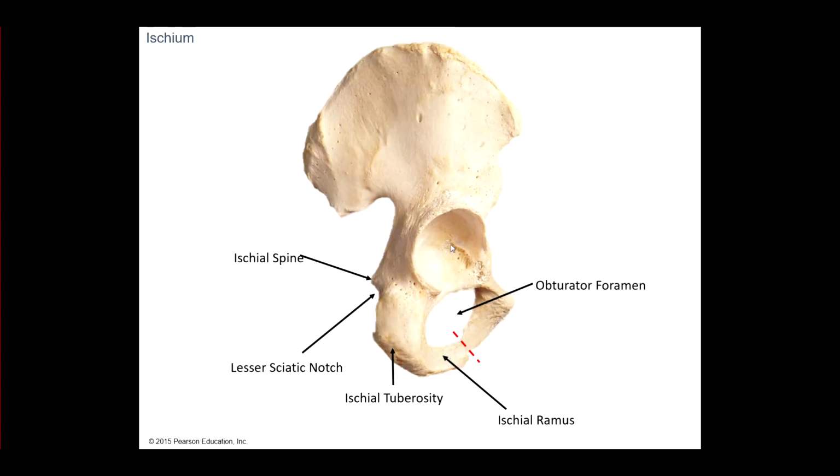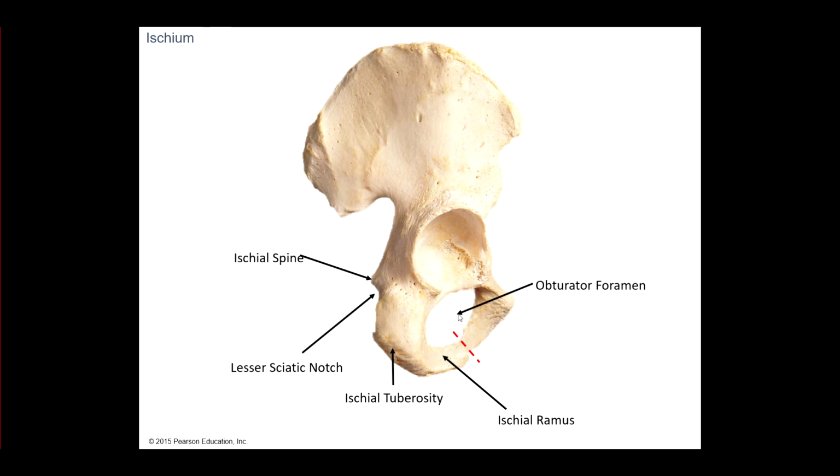Now, back from the acetabulum going posterior, all of this here is going to be the ischium. The first landmark of the ischium is this point. It's right below the greater sciatic notch. Since it's pointy, they call it a spine. This is the ischial spine. Then there's a less impressive notch here called the lesser sciatic notch. Then look at this big chunk of bone here. If you're sitting right now, this is what you're sitting on. We actually sit on the ischial tuberosity. So that big chunk of bone is the ischial tuberosity.